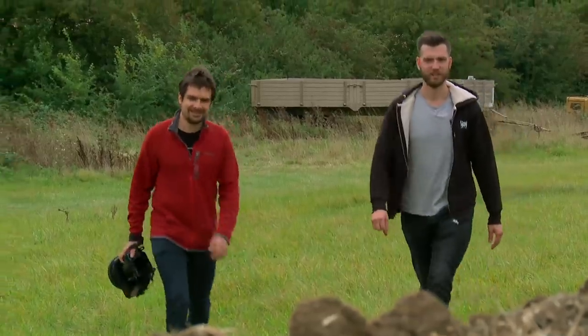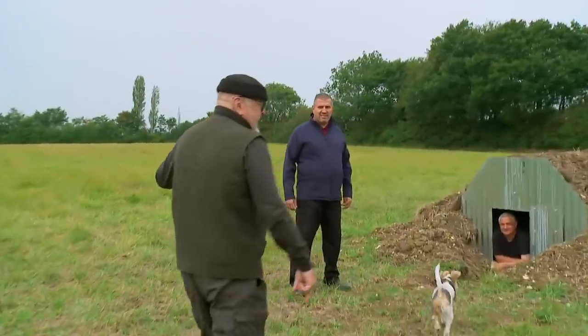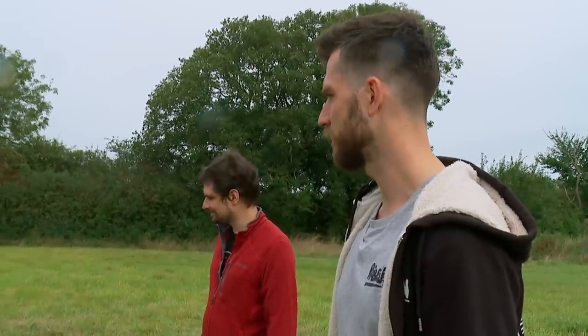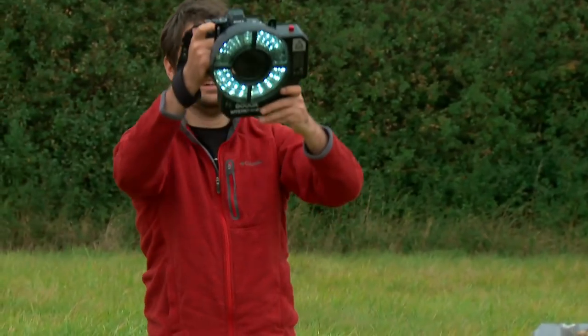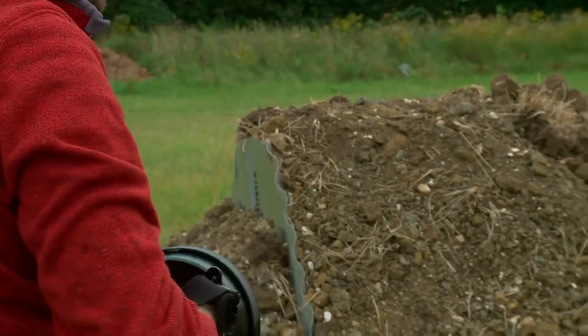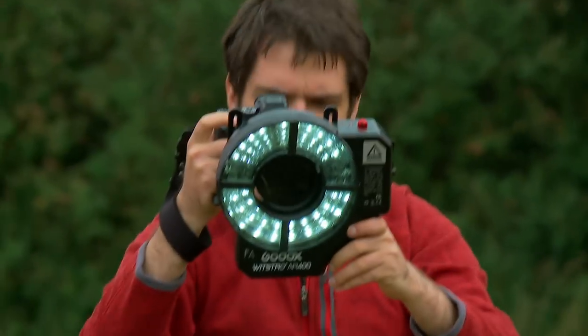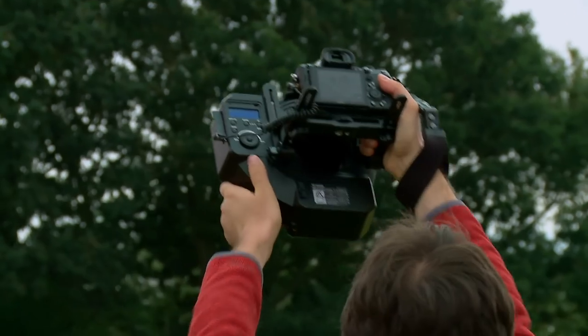Ross, this is Freddie. Freddie's our weapons expert. Ross failed every maths exam he could at school, so he's my accountant and the money man. This is Ross and his colleague, and they've come from Rebellion. Look at that camera he's brought with him as well. It's not like your normal Instamatic, is it? Ross wants to create a 3D model of the shelter before and after an encounter with a Nazi bomb, so Kristoff is taking hundreds of pictures from every angle possible. He'll feed them into his computer program to produce a 100% accurate model that will feature as an interactive object in their game world.